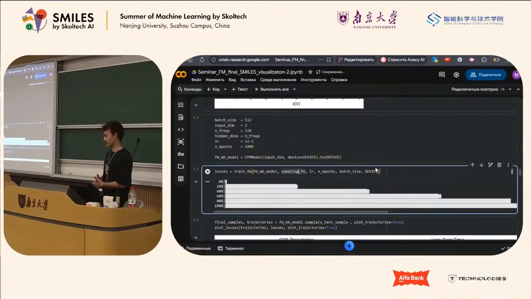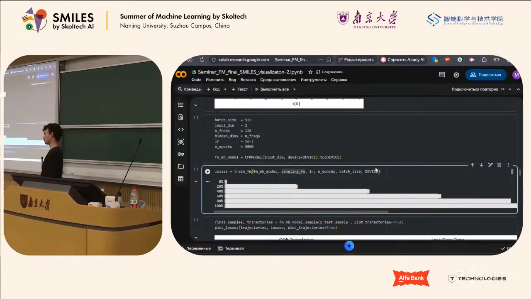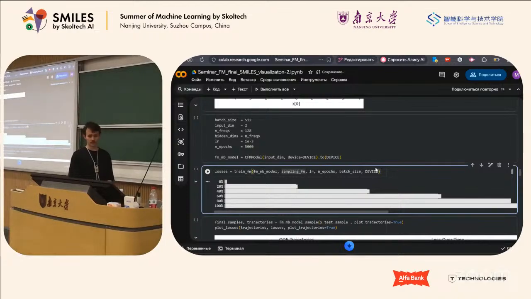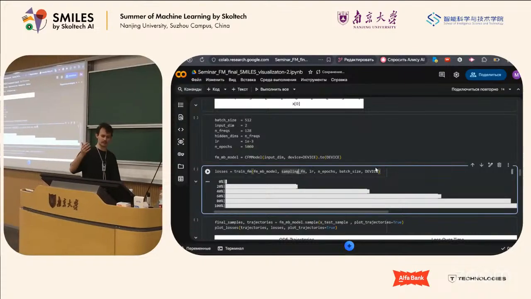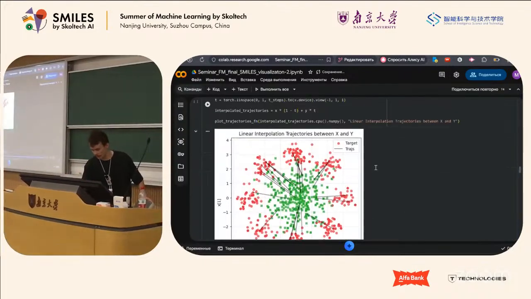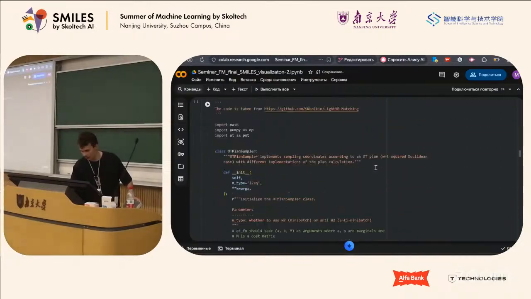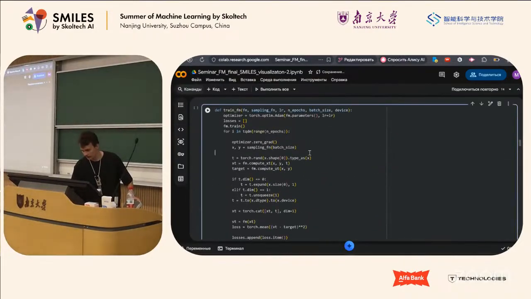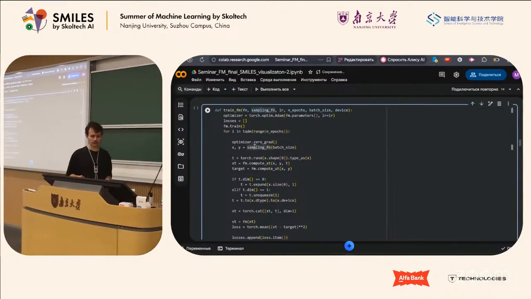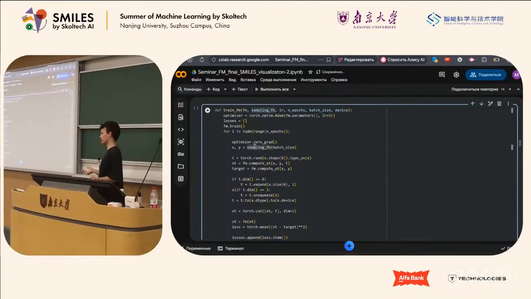And another thing is that since we have to solve an additional optimization problem to construct mini-batch optimal transport couplings on each of the gradient steps for our model, each gradient step takes more time. Let's take a look at our training function. First, we sample data pairs, and then we construct the target and solve the regression problem. And now this sampling function that constructs the pairs from distributions P0 and P1 solves an additional optimization problem, which takes some time.